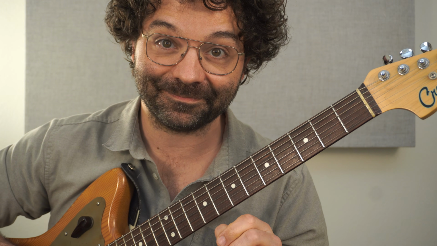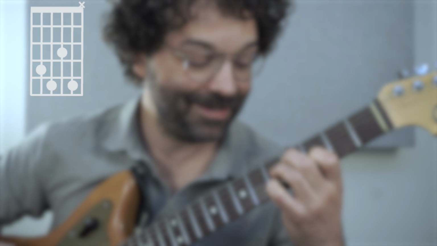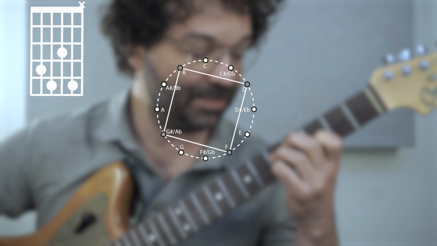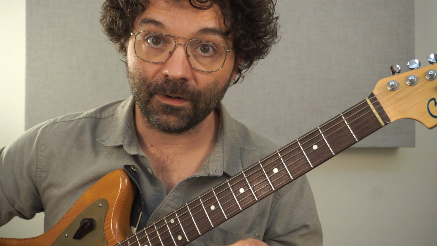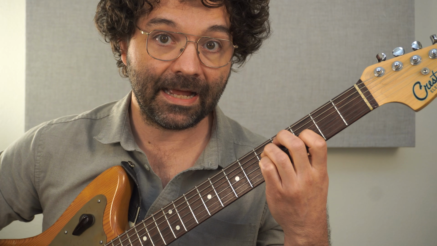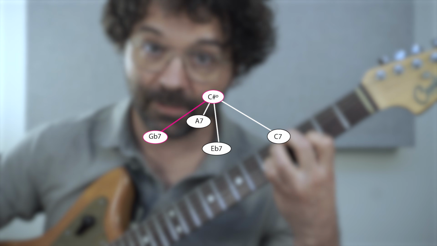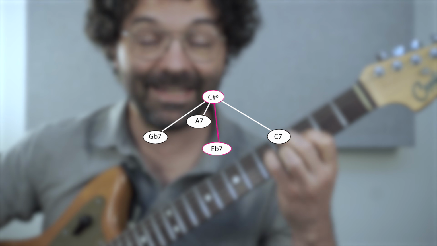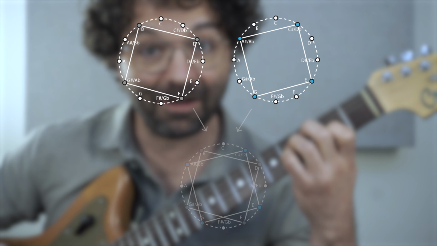So let's do that. This is our diminished that's going to be our on chord in the diminished scale, all right? And this diminished is the only shape we need. I can move it up a minor third, and it's the same chord. I can move it down a minor third, same thing. So then to find the off chord, I take a look at this chord, and I look at the 4 dominant 7th chords it expresses: C7, G flat 7, A7, and E flat 7. And I take those 4 roots, put them together, and they form a diminished chord, which will be our off chord.